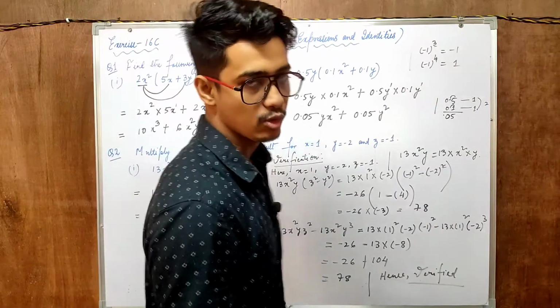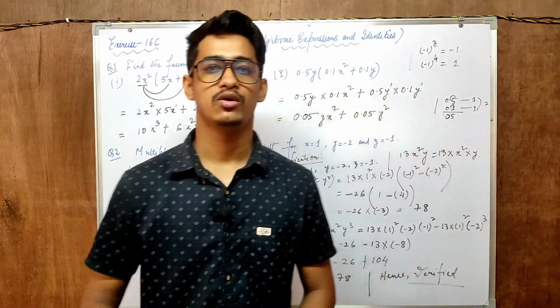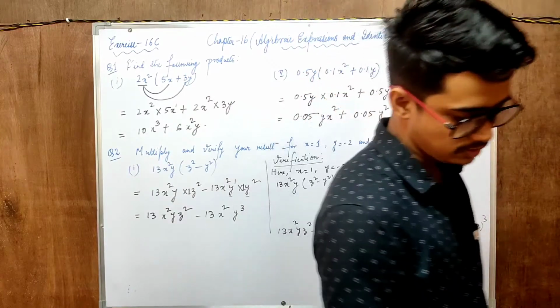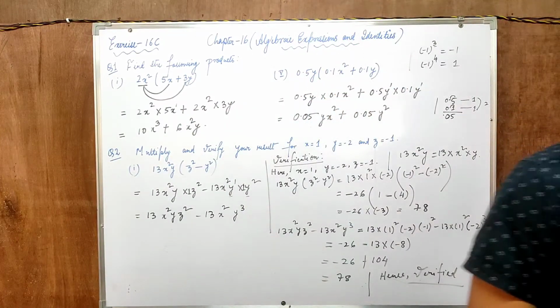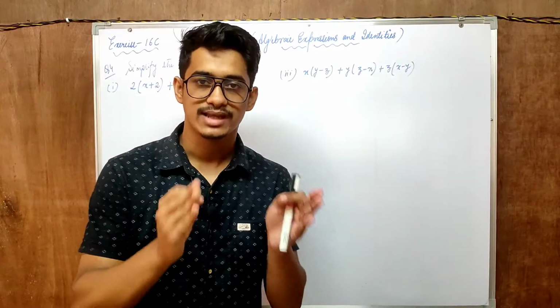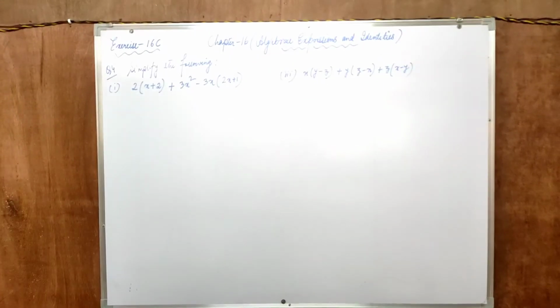So up to this, I hope that it is clear. Let's just move around to our next question, which will be question number 4. So we are coming towards the end of this particular class. The last question of today's video is question number 4. Simplify the following, and the same process will repeat.